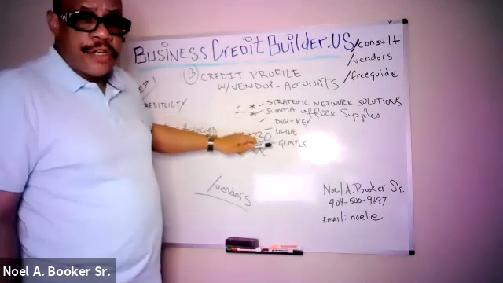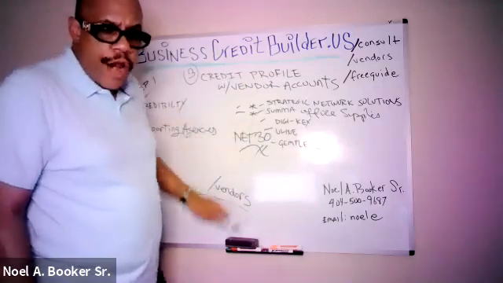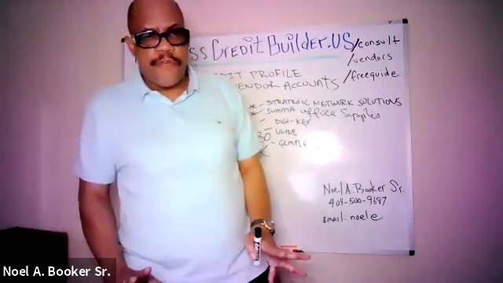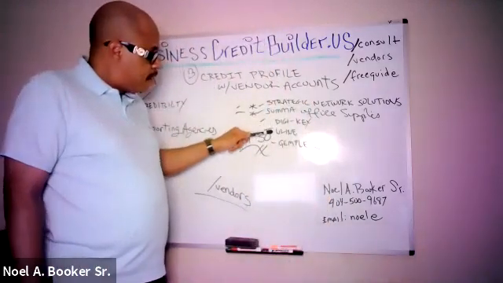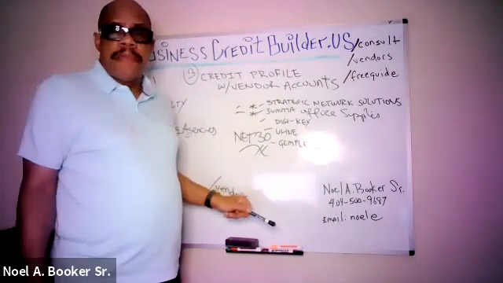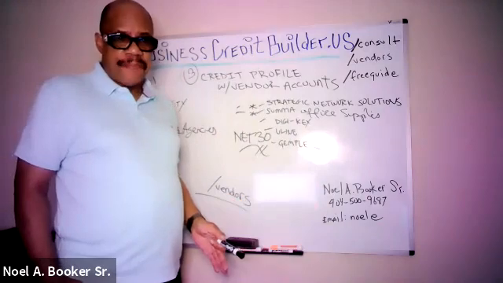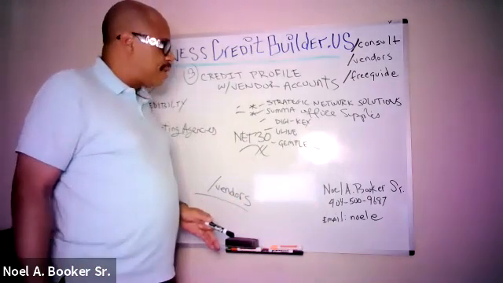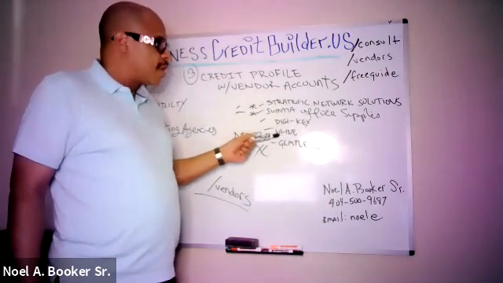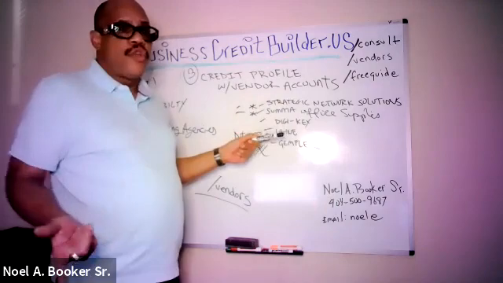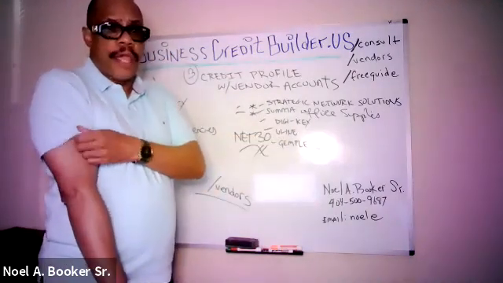I know some vendors, if you have no records and your business credit report is just blank, places like Uline will require you to make some purchases first before they give you the net 30 account. So that's something to look out for, and keep that in mind. I don't go to Uline until I got something on my credit profile.